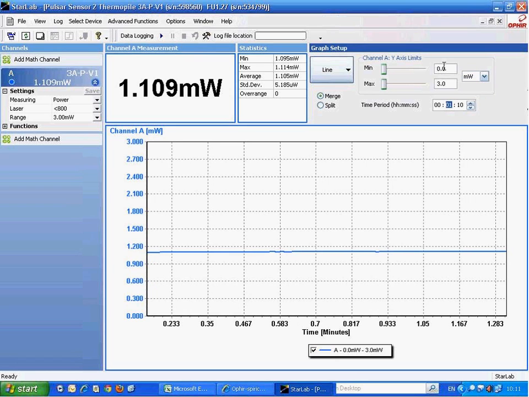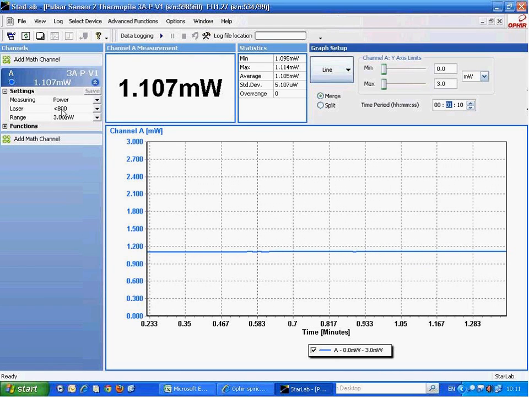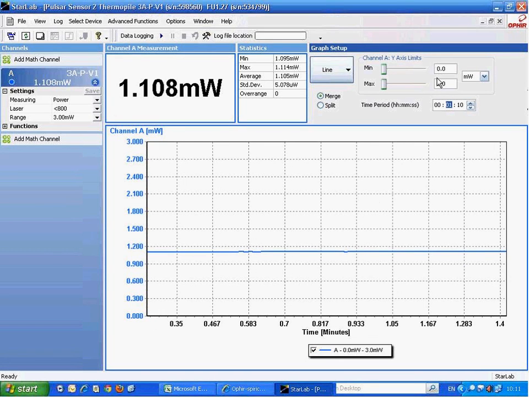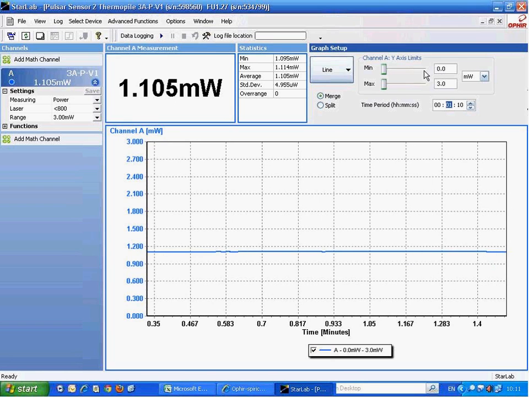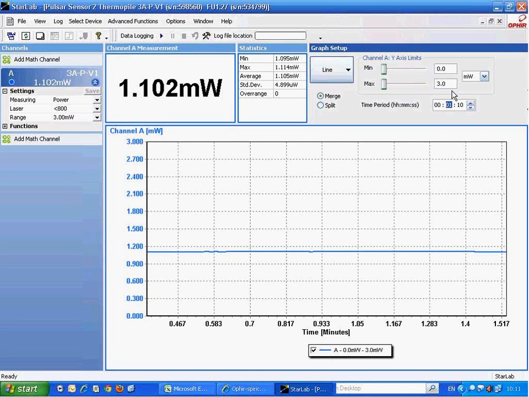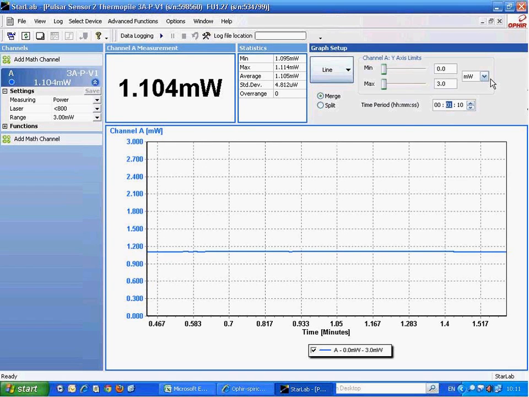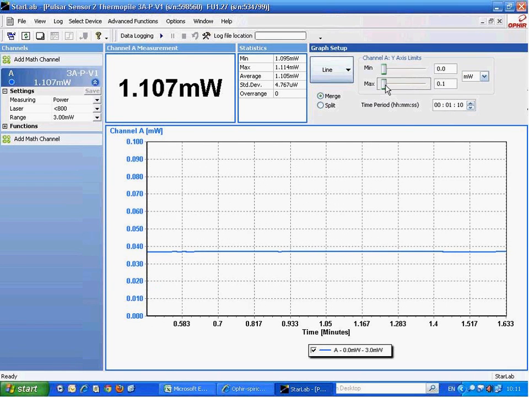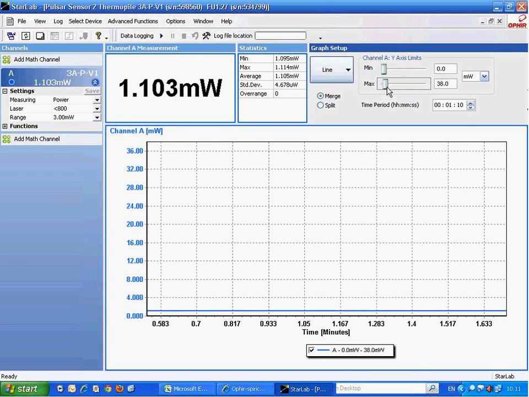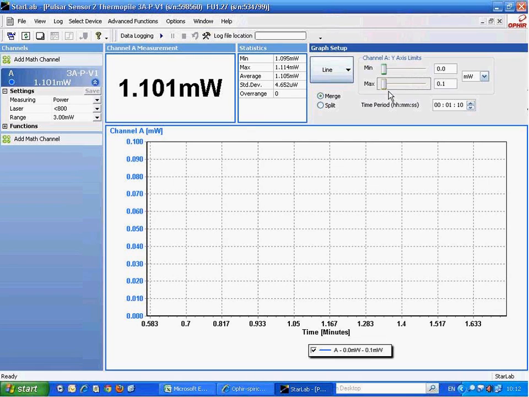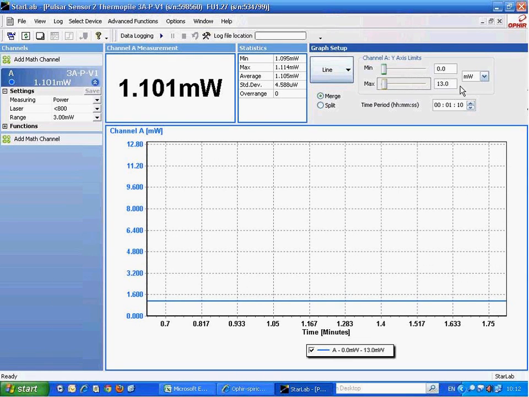We adjust the scaling of the screen. This does not have anything to do with the scaling of the measurement. This is only to do with the scaling of the displayed graph, to make it easier for us to see what we want to see. The measurement continues uninterrupted. We can change the scaling either by manually moving the sliders here, or by simply typing a number there.